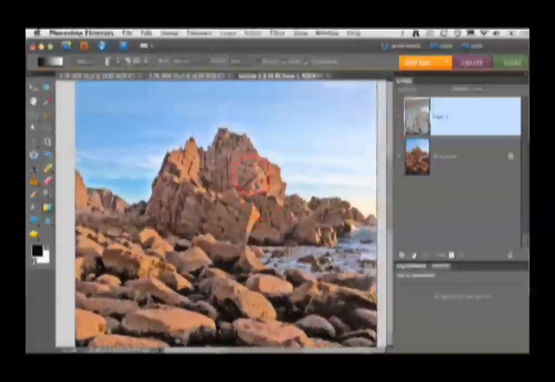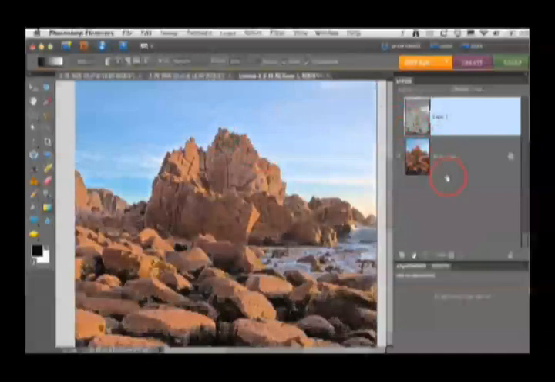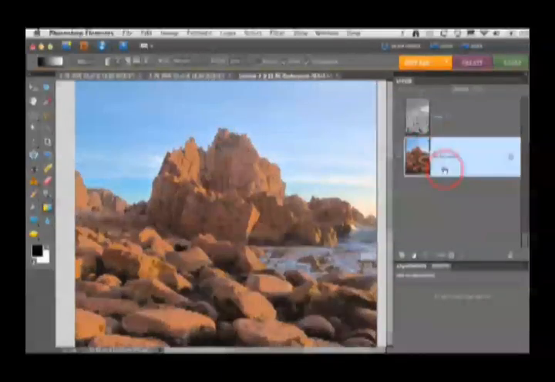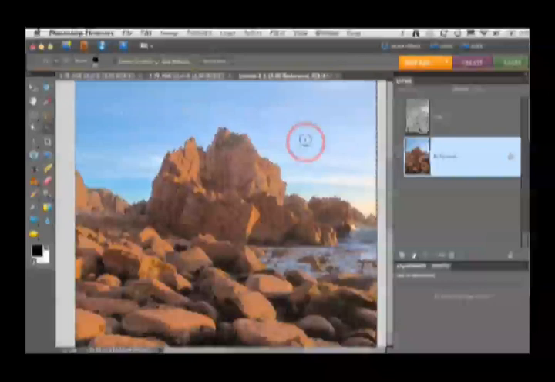I notice with the faux HDR effect we're getting a little bit of a halo kicking off from the top of these rocks. Okay, and I want to disguise this. So the first thing I'm going to do is I'm going to switch off the layer 1 visibility and select the background layer. I'm now going to move over to the Tools panel and choose the Quick Selection tool. And I'm going to drag this with the Auto Enhance feature switched on in the options bar over the sky area in order to select the sky of the background layer.